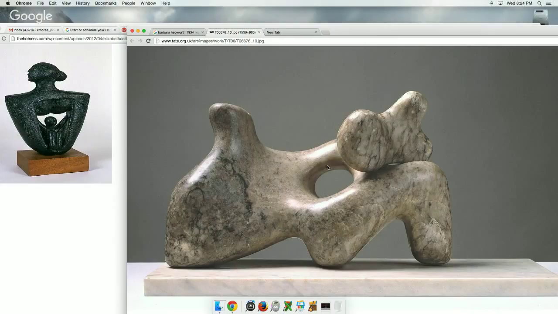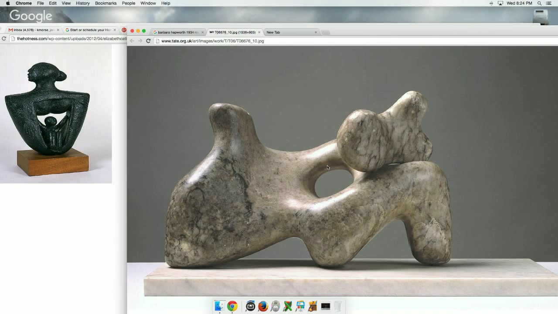Okay. But while we're still on Hepworth, I do want to talk about this idea of carving being associated with masculinity and male artists, and molding, modeling, whatever you want to call it, being more feminine, more oriented towards female artists. It's very much a gendered thing. And we talked about this at the beginning of the semester, right? Even now, if you go to a wood carving class in my high school, it's all men.